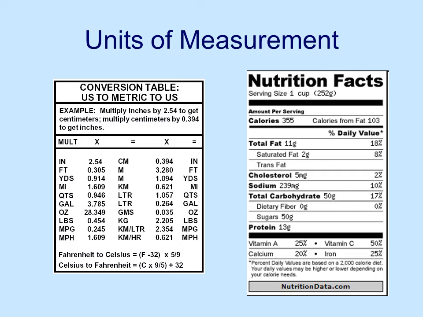Food labels. We notice that food labels in the United States actually are using the metric system. The amount of fat and cholesterol and sodium, etc., in this food are all in grams, which is a part of the metric system. And if you go to the store to get soda pop, you can get a large bottle that is a 2-liter bottle. It's a little over 2 quarts, but it's about 2 liters. It's 2 liters, and it's called a 2-liter bottle of soda pop. It's not a 2-quart bottle.